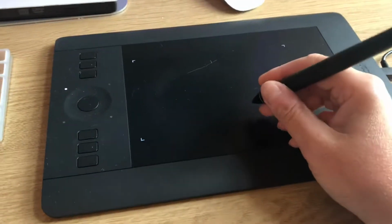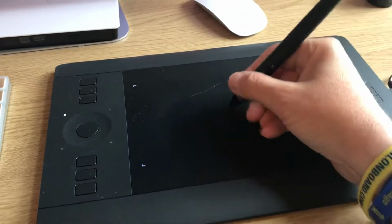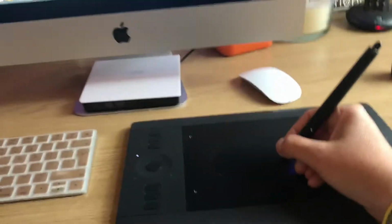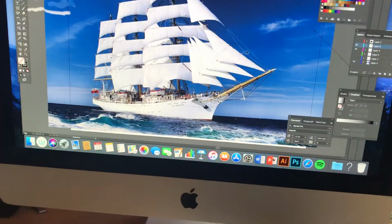This is my Wacom tablet, and this works exactly the same as if you were drawing. You've got your workspace there between those lines, so that's your work area. It's moving as I touch it. So I don't know if you can see, but the mouse is moving as I move the pen.